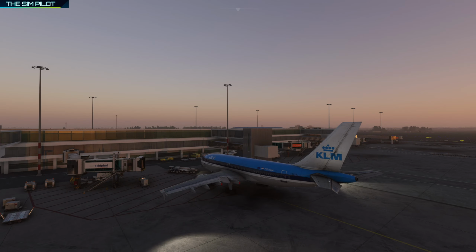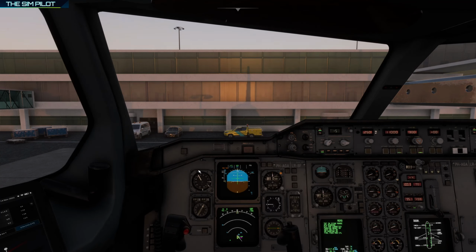Sorry about that slight issue with GSX, but now the guy is coming up to connect the tug to the aircraft, and we need to start our before start flow. I'll pull up the before start checklist. We'll turn on all the fuel pumps. We'll turn the probe heats and the window heats on. We'll select engine start A.